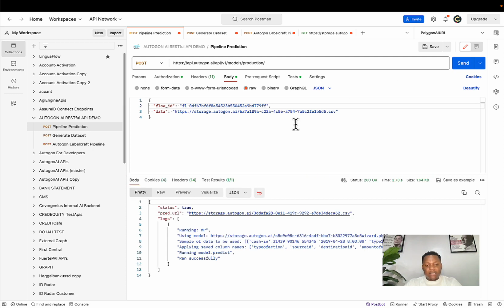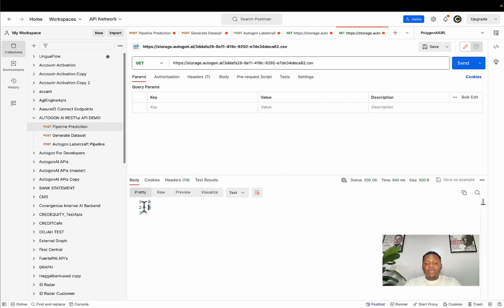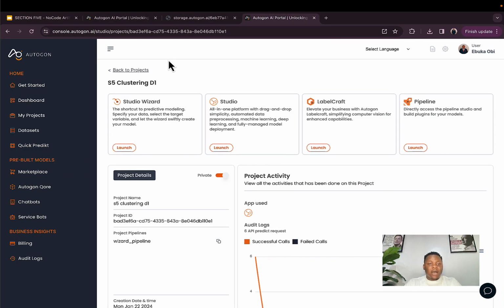And yes, we get a prediction, and beautiful. This transaction is a normal transaction. So this is how super simple and easy it is for you to build a clustering model and inference this clustering model via an API. But the beautiful thing about clustering and anomaly detection is that it has a very deep importance that is going to save several businesses millions and billions of dollars, especially from cybercrime.